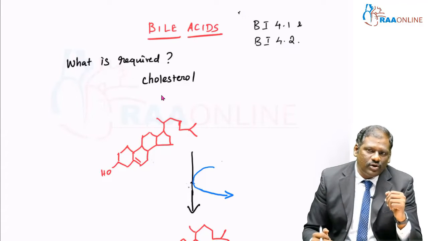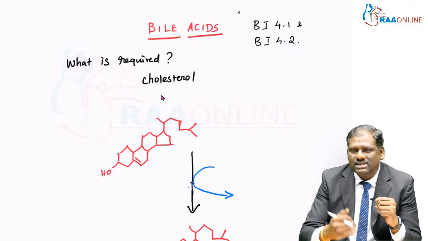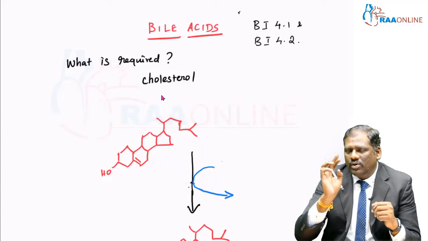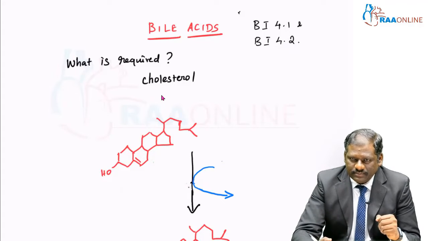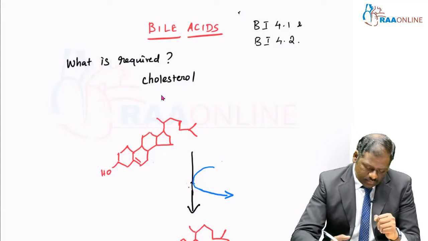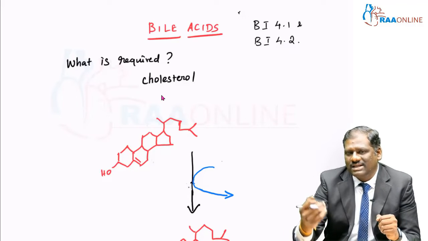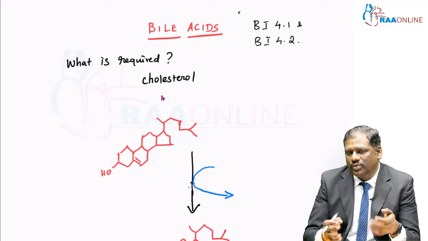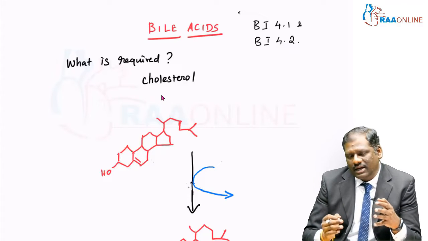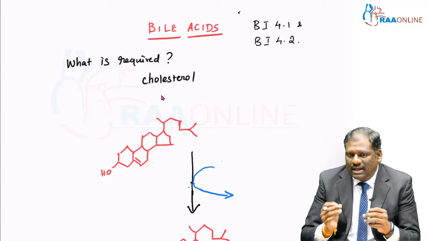Now in this session, we are going to see how bile salt is synthesized in your body. Remember, there are two important pathways for the synthesis of bile salts. One is the direct neutral pathway, and the other is called the acidic pathway. The majority of the bile acids will be formed through the neutral pathway, and remember, all these steps are carried out in the hepatocytes in the liver.